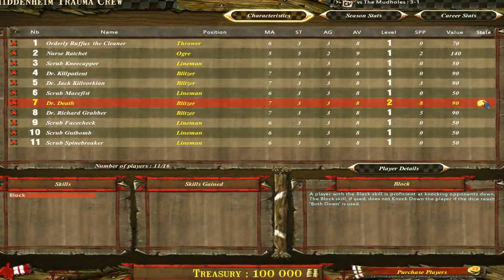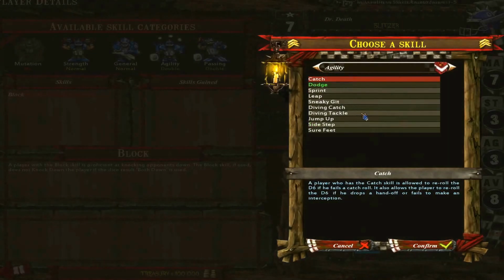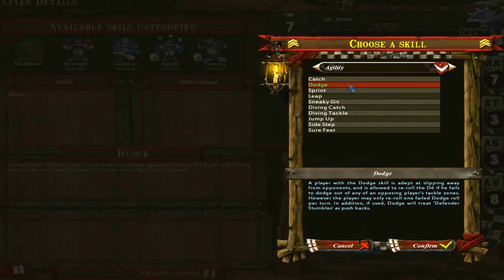So we go to roster, click this little thing here, and he got a double. That's huge. The plus 1 in movement allowance. I kind of want that more than dodge at this point. You get strength in general on normal, so really the big thing would be if I want an agility skill. Having a block dodge combo on a blitzer, or what's called blodge, that would be pretty nice indeed.